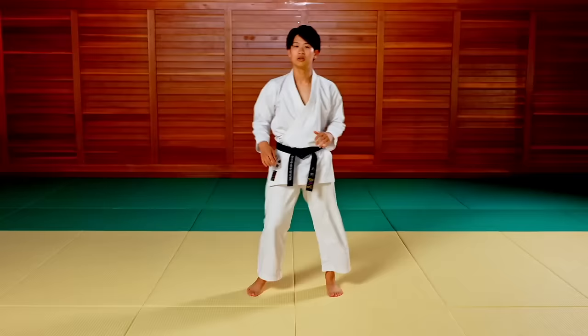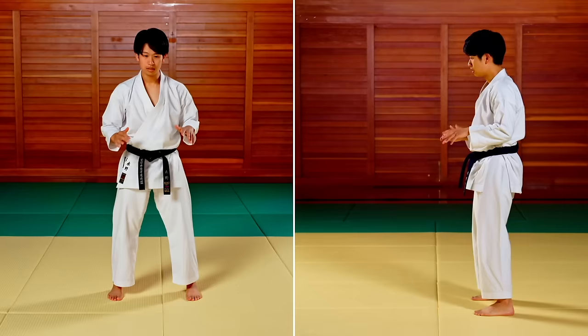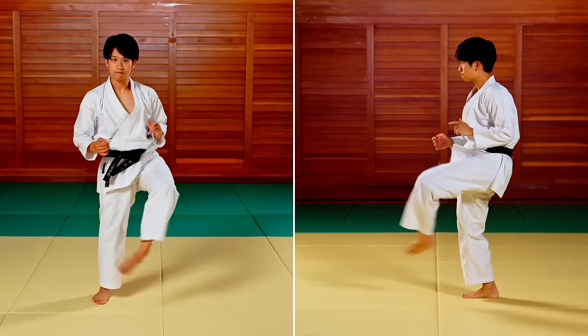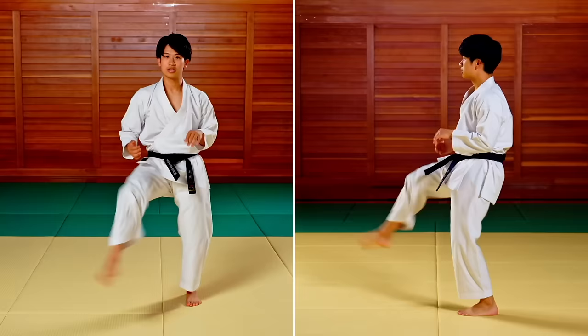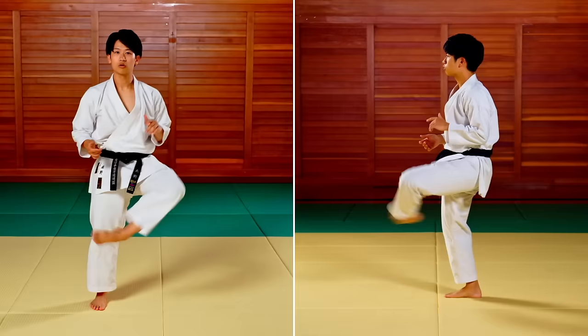Shake it off. Now again, keeping your weight in the middle, okay, you're gonna snap back the kick and back. Like this, nice and quick. Ready? Make that impact. Ichi, ni, san, shi, go, roku, shichi, hachi, snap, out, kyu, snap, out, and ju. There you go, keep going, weight in the middle, shi, go, roku, shichi, hachi, kyu, ju.